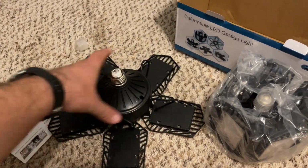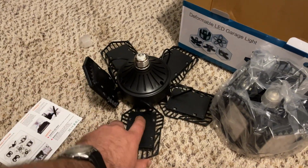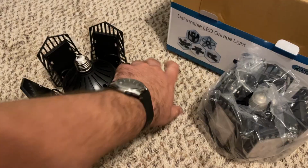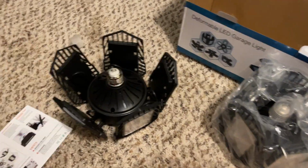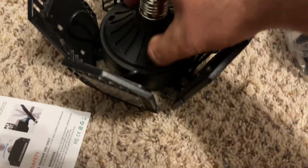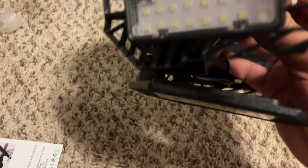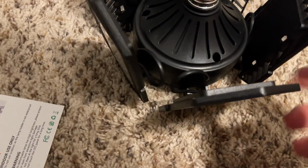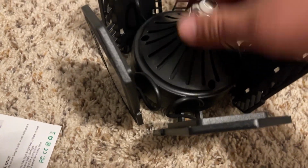Now the construction of this whole thing, it's almost like it's its own appliance, so to speak. This isn't your normal light bulb, obviously. The entire body is made out of a highly durable plastic, it looks like. And then these, I'm pretty sure these are metal. And then this is plastic.